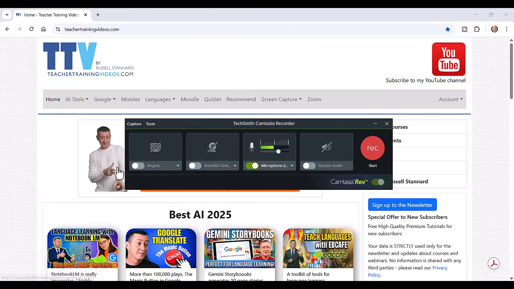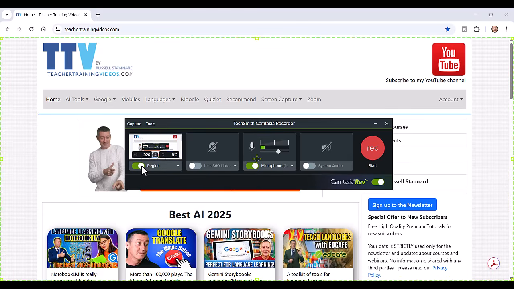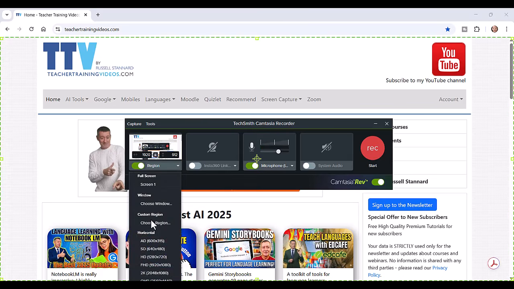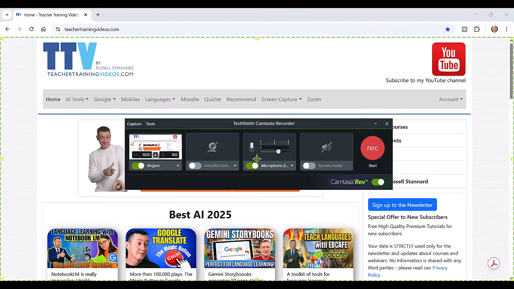So what we're going to do is we're going to record myself talking about my website. And to do this, I need to mark a region on the screen that I want to record as a video. So you're literally almost doing it as if you're pointing a camera at your screen. So I'm going to choose region. And then once I choose region, I'll click and mark out that area. So this is the area that's going to be recorded as a video.